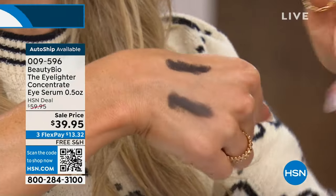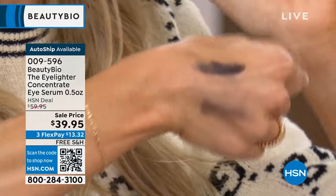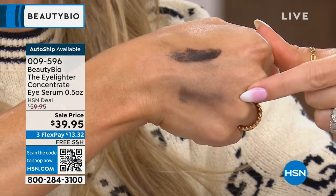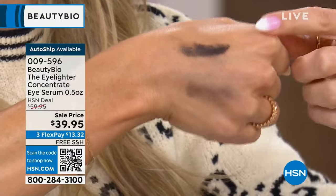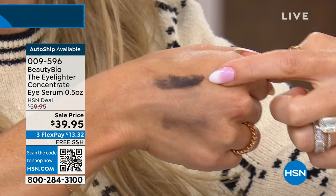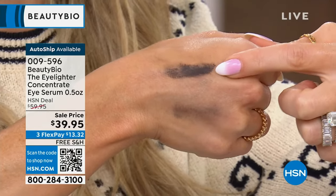So eyeliner with that. Interesting. Then I'm gonna simulate 10,000 eye movements a day. Please look at the difference. This is going to change the way your eye makeup looks for the rest of forever. I am simulating, we're rubbing, we're tugging. This is it, this is the rug pad. It stays in place. And guess what, when this falls off throughout the day, where does it go? Underneath your eyes, which makes them look darker.